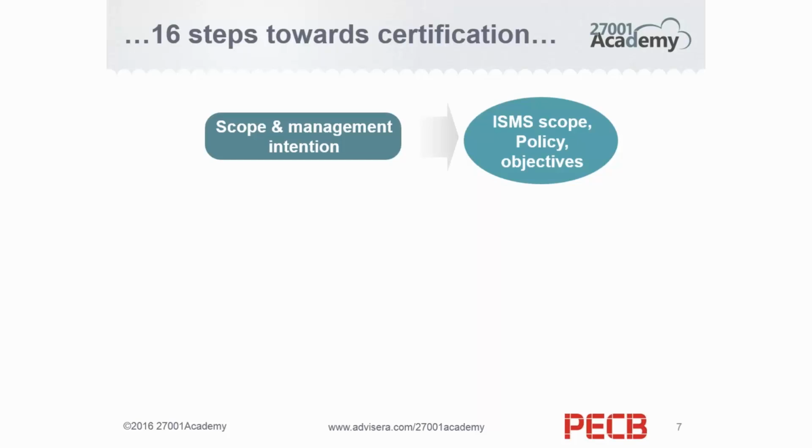The other thing is that you have to write this policy. In your information security policy, you have to define the management intention, meaning what your management wants to do with information security and what it wants to achieve, and also the objectives, which are, let's say, measurable objectives with which you will be able to measure very precisely if your ISMS has met all the goals, so to say.